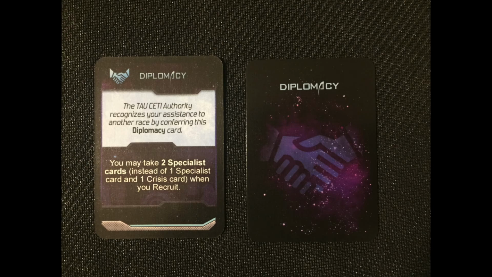So if that's the route you want to take and you really want the specialists, this is a good way to get them. You are foregoing potentially some galactic points, but it may be worth it, because if you have a lot of specialists in your hand, you may be able to solve more crises and get more crisis tokens on the board. Again, it's just whichever way you want to go with it, but it is a good option for you, and it's really fun. I've played several games, and sometimes I do forego, and sometimes I don't. It just depends, but that's what the diplomacy cards do.